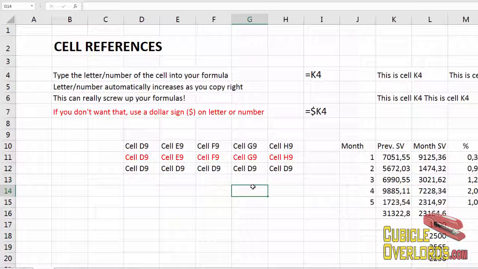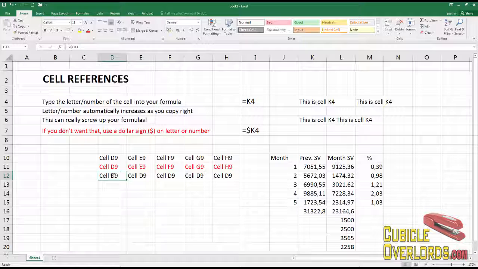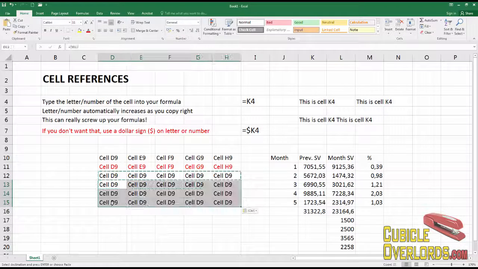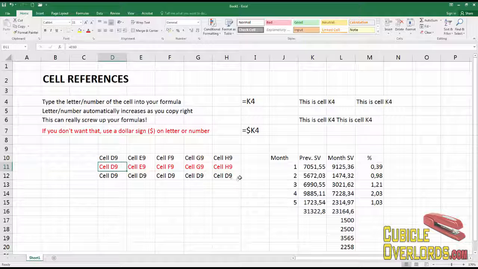This is one of the first skills that you need to practice in Excel if you want to use formulas correctly. You need to understand how your references are going to behave. And you need to understand that if you copy this way, you're going to get updating references for columns, this way updating references for rows. And if you take these values and copy them down, they're all going to update the row. You see 13, 13, 13, and so on. So you need to understand how that works. It's not that hard after you practice it a while, but you really do need to practice it. Because if not, like we saw here, we can really mess up our formulas.